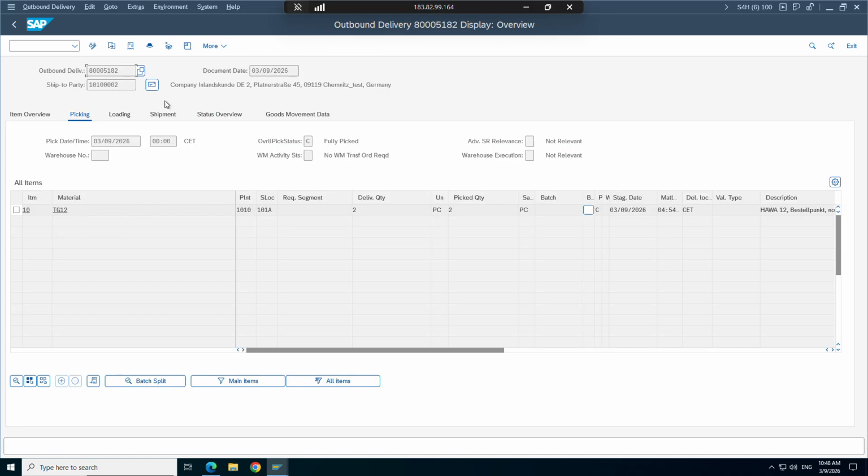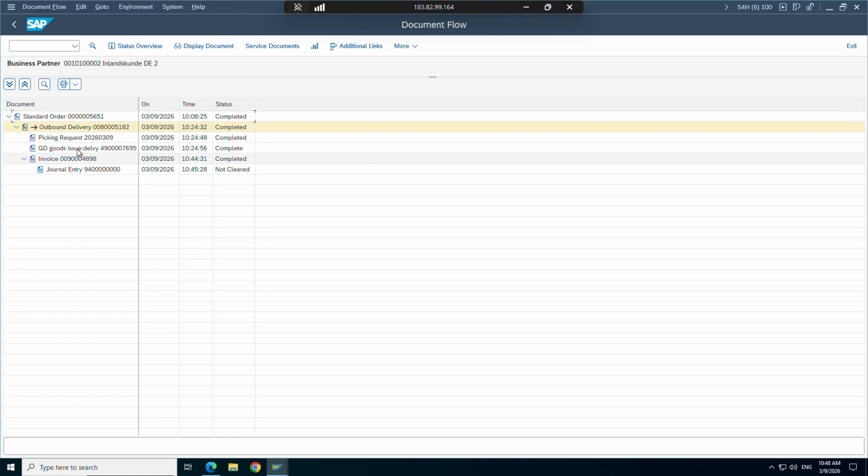Now you see, I'm in the delivery. Now if I click on document flow, I can see the goods issue. And the document for which we are seeing the document flow is highlighted in yellow color. So you see the difference. When you go to the document flow by taking a delivery, you see picking also, goods issue also.